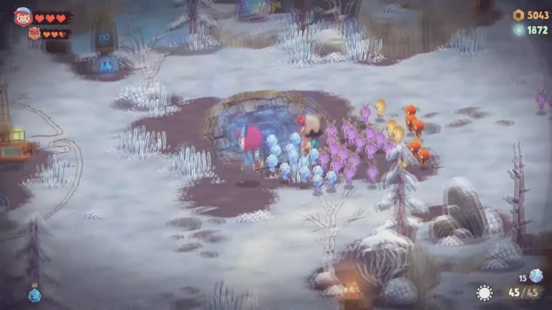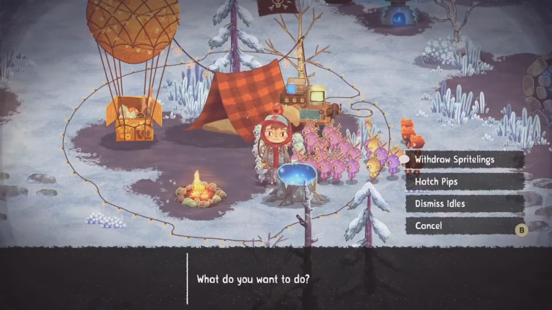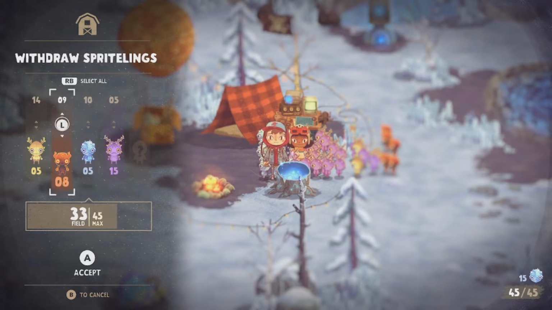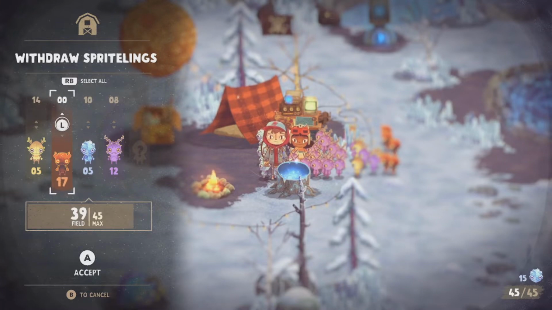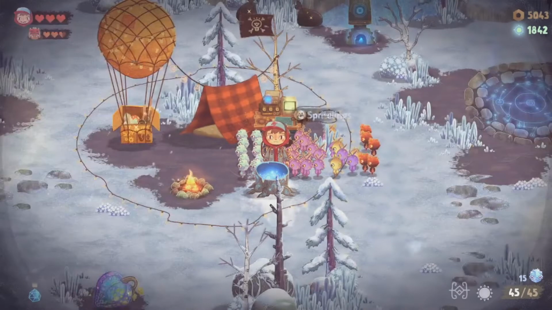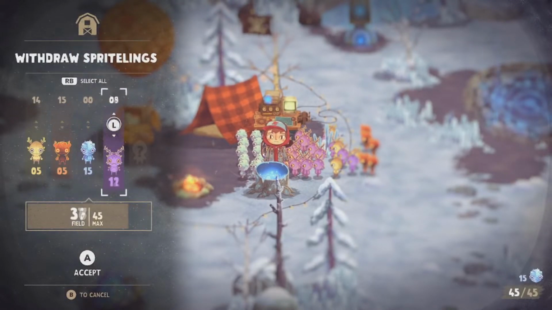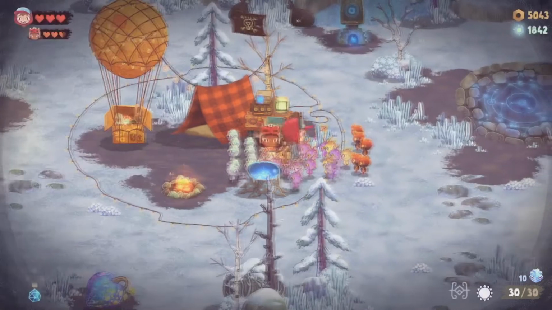Like I said, I'm a little bit unsure about exactly how much time we have today, so I'm just going to make sure that I can get 20 emberlings total. I actually need to hatch some. It looks like I don't actually have 20 that I can carry with me, which is interesting. There we go.